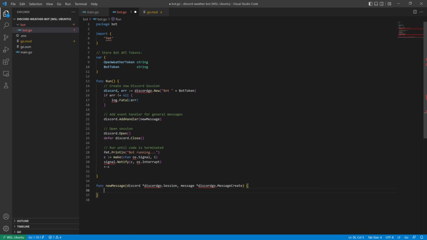We don't want our bot responding to its own messages, so the first thing that we will do is we will write a little bit of code that prevents our bot from responding to messages from itself. And we'll do that by looking up the author ID of the message that was sent and compare that to our current Discord session and look up what the user ID is. And if those two match, then we can assume that the message that was just received from our Discord client is actually from our bot, and we can just go ahead and return and not do anything.